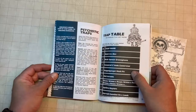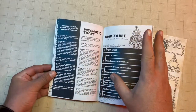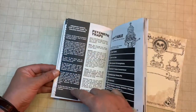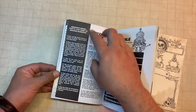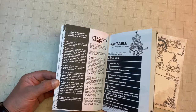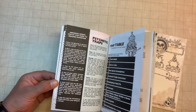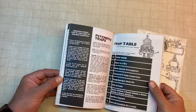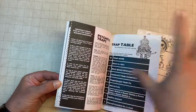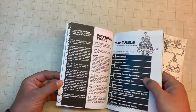Now we move into Psychotic Traps. Basically, what you do here is you have a map, and they walk you through how to make a map here if you're the BB, the big box, and you basically throw a bunch of D6s onto the table, and those create zones that are entrances and exits from the dungeon. One of the zones has the golden apple of discord, and then the skull and the BBs take turns describing what each zone looks like so that you kind of create the map in a collaborative fashion as you're playing.